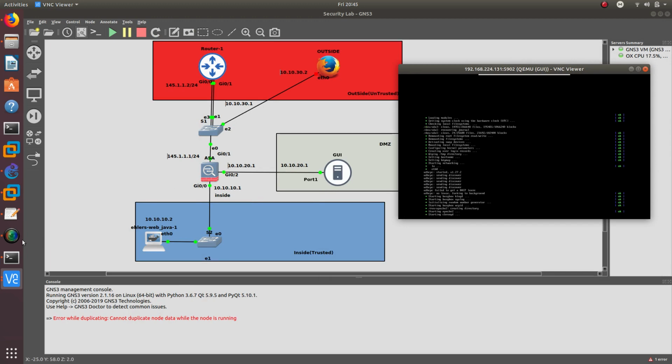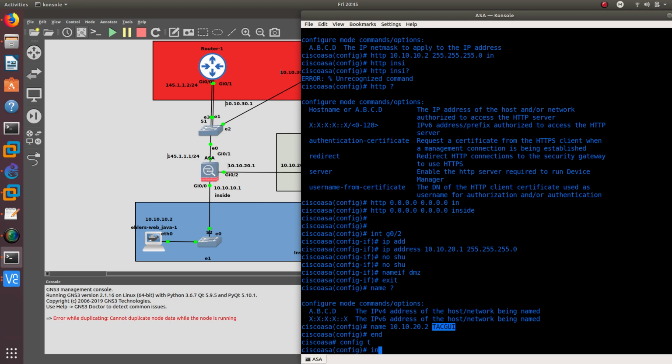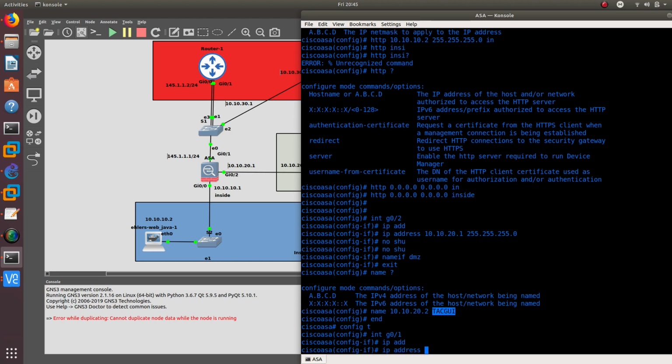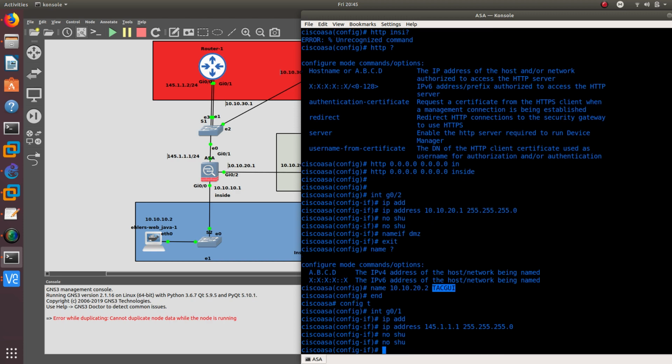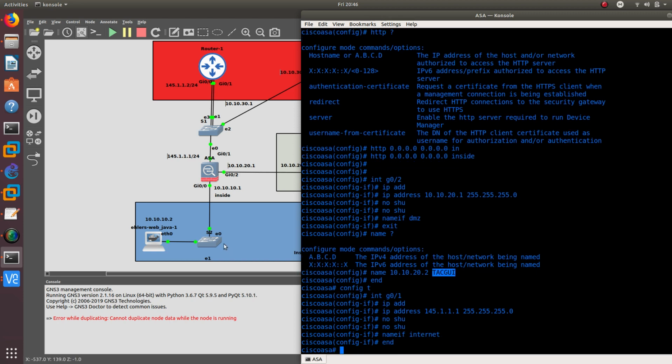And while that is going on, let's go ahead and configure interface gigabit 0/1, which is the outside network, the untrusted network. This one's going to have an IP address of 145.1.1.1, 255.255.255.0. Now no shutdown, and then do a nameif, it's going to be internet, which is the outside network. There we go.